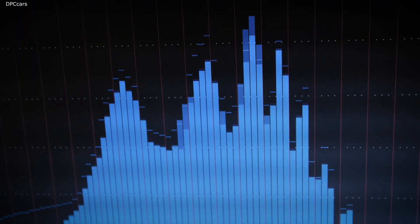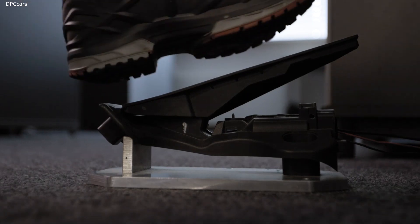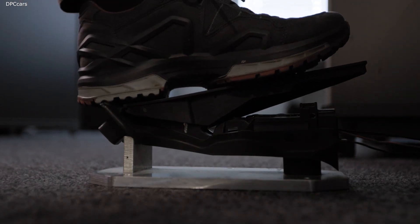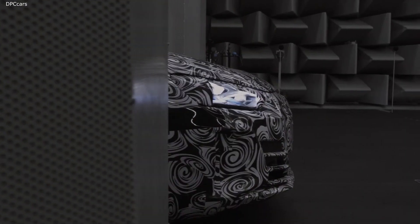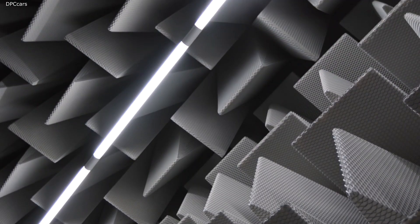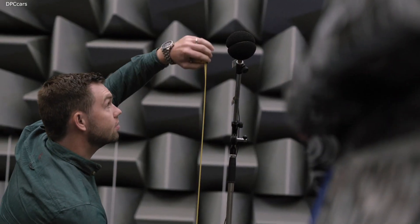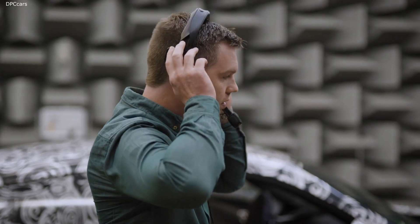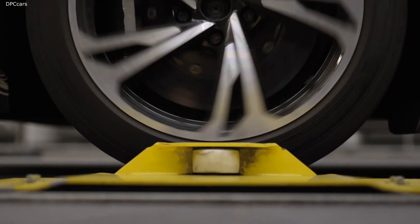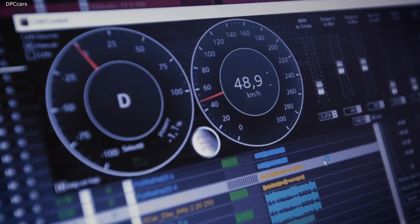To make a sound work in every different state — when accelerating or braking — you need the right tools, the right instruments, just like in music. But unlike a song, the sound of a car is continuous. There is no beginning, no middle part and no end. That is why Audi created its own pioneering digital method.